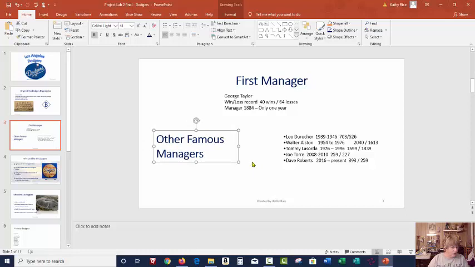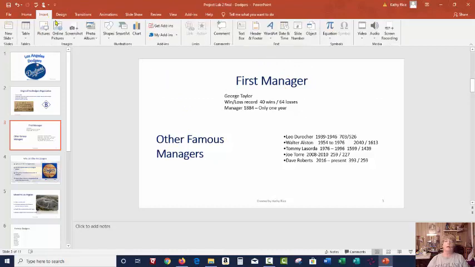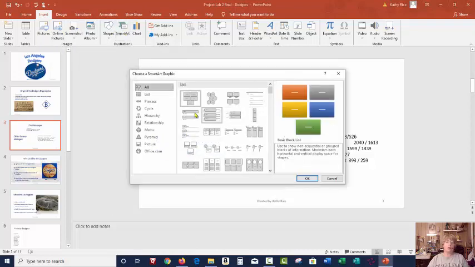One of your requirements for this lab is SmartArt. SmartArt is a graphic way to show your information. And there's two ways to do SmartArt. If I want to insert a SmartArt without any text on a screen, I can just click anywhere on the screen. Don't click on any of the objects, and I can go to Insert, and I can find SmartArt, which is right here at the top, and I can insert a SmartArt.